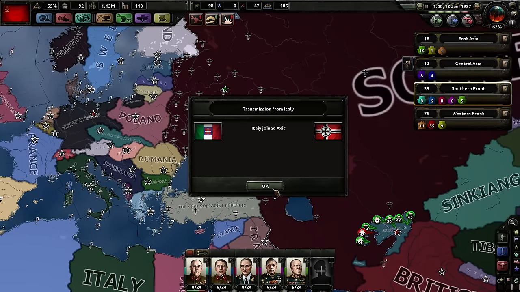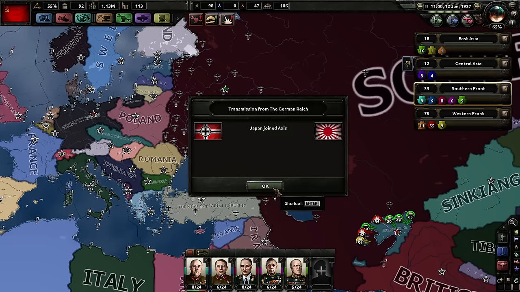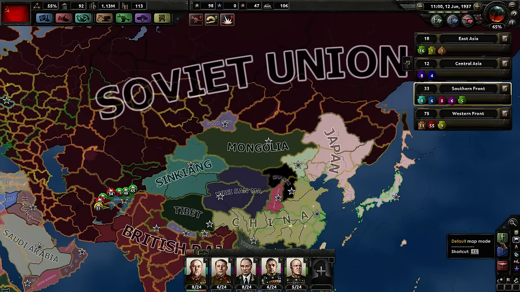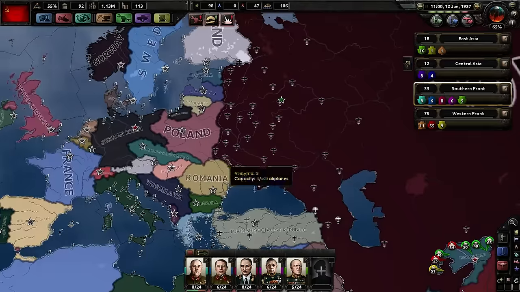So, Italy joined the Axis. Oh, holy shit. Oh, what happened? Japan joined the Axis. Oh, no! Oh, okay, this is a problem. I may have started things too early, because we're not ready. We're not ready to fight yet. But here's the thing, they can't really do much.